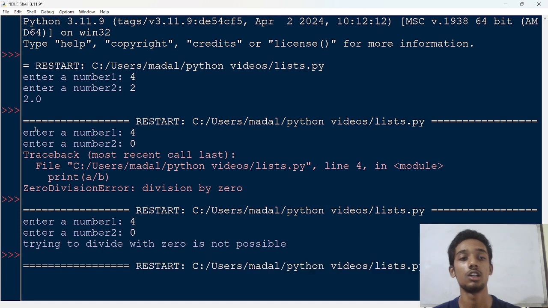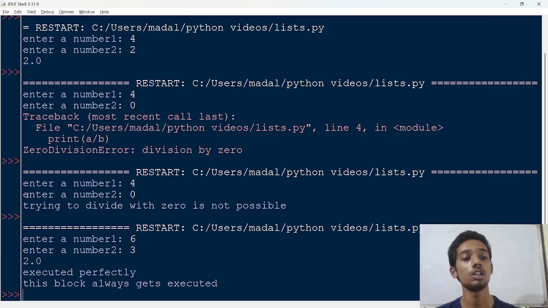I'm going to enter a number, let us say 6 for now, and let us now enter 3. So here without any error this try block got executed, so the else part also executed. We got the executed perfectly message written over here, and finally also got executed. This block always gets executed.